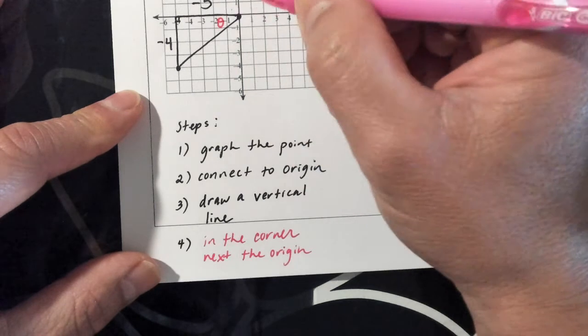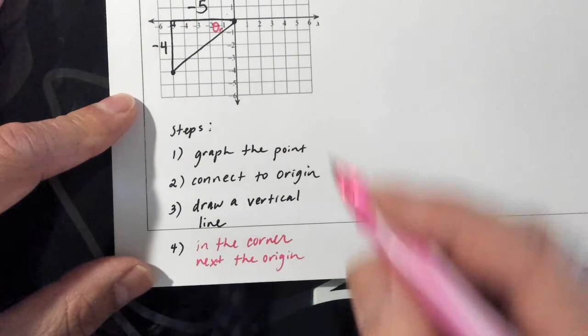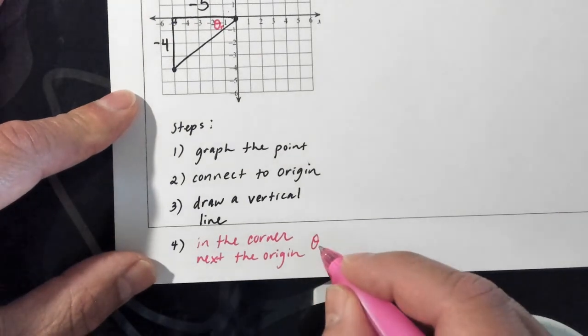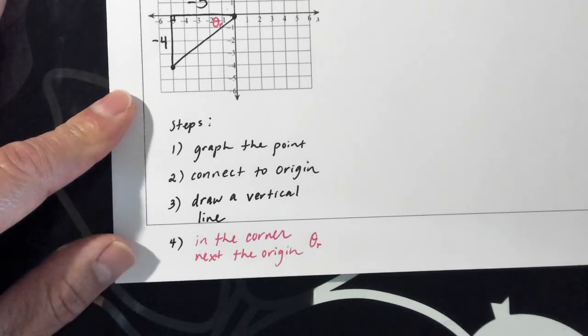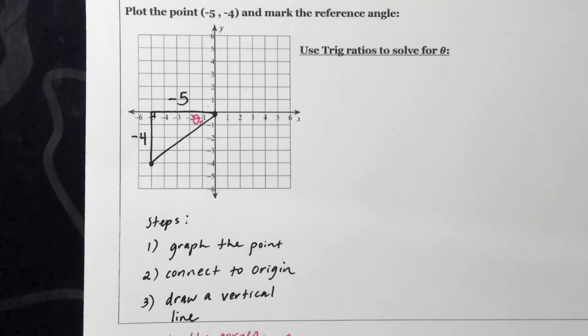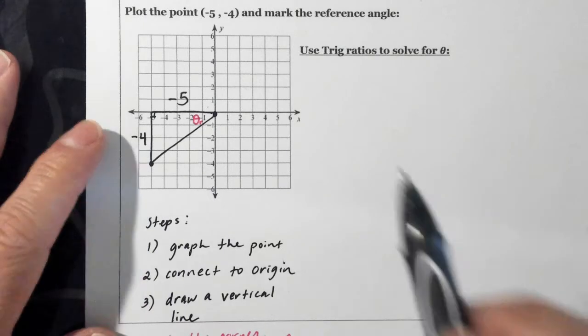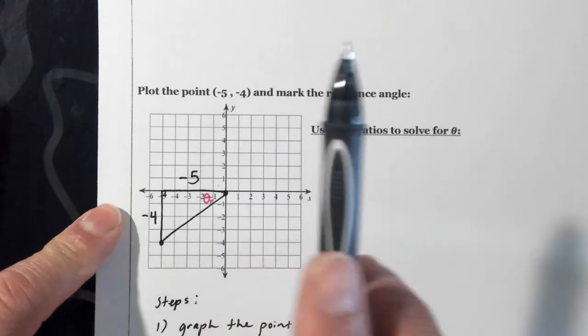You can use theta, or you can use theta r. It doesn't matter. Technically, if you want to be correct, it's theta sub r, like that. And again, we covered that in the previous lesson, so hopefully that's not throwing you off. But interchangeable. Sometimes we say find theta, sometimes we say find theta sub r, or the reference angle. If you don't have the r, it's not wrong, trust me. It's okay. So that's step 1. Plot the point, mark the reference angle.